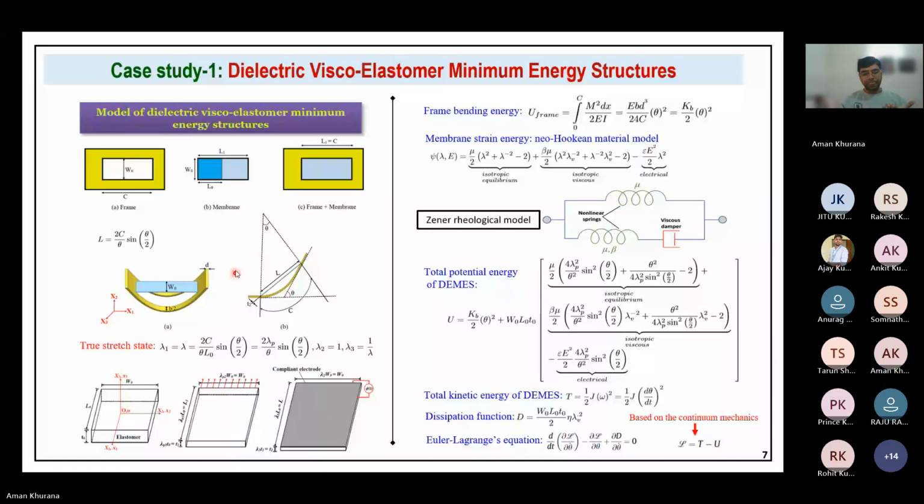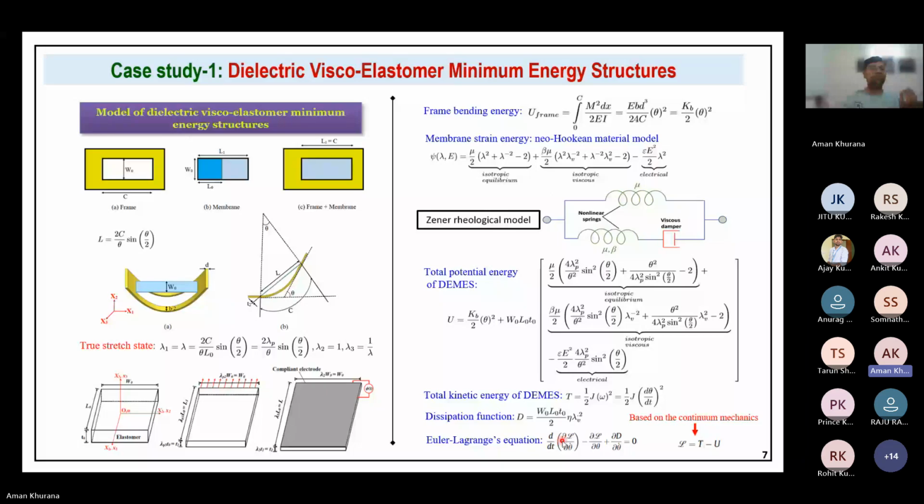Okay. Now, since you can see that this entire system can behave like a single rotary joint, we will have a kinetic energy as half I omega square. Now you have potential energy, you have kinetic energy. Now just implement the Euler-Lagrange equation of motion, because the Lagrangian is nothing but the difference between kinetic energy and potential energy. Those who are familiar with these things know how we can implement the Euler-Lagrange equation of motion. So we have everything in terms of theta, so we have the Euler-Lagrange equation of motion in terms of theta.